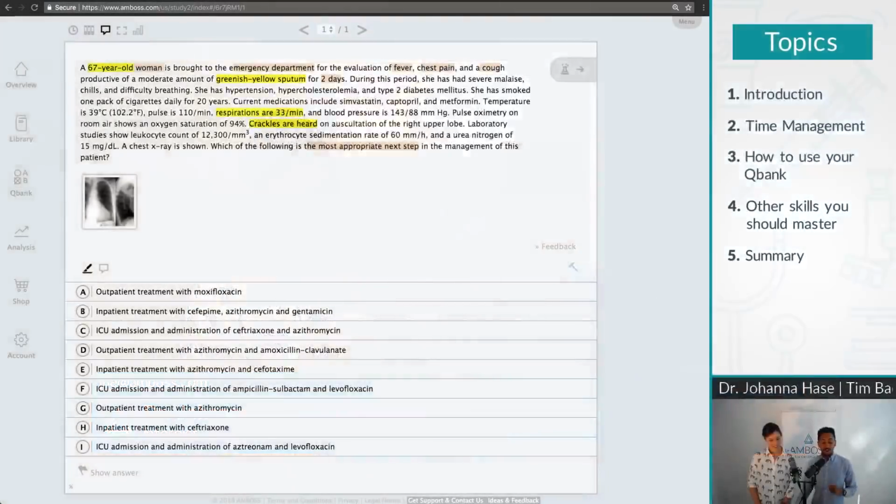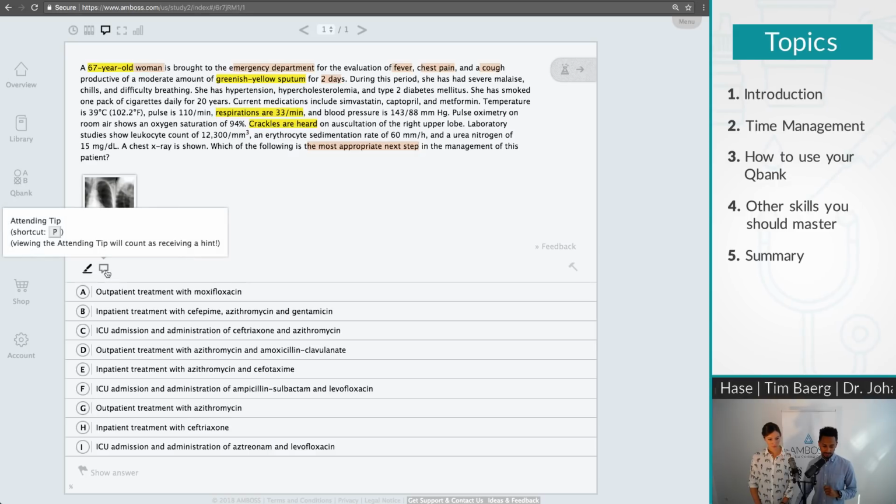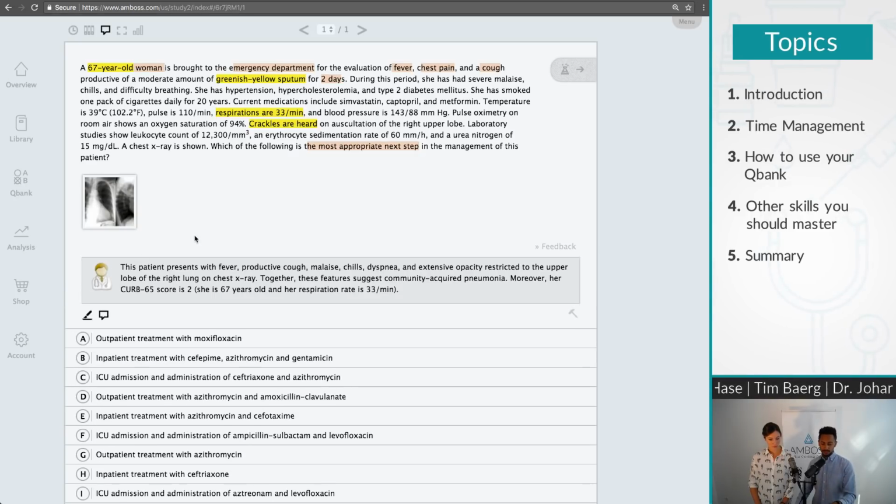Awesome. Great. So now that I know what the test writers or these content writers think I should know, I would like to go on to answer the question. But let's say, for example, I still am a bit lost. Hopping into the mind of a doctor might also be helpful to answer this question. So there's this cool little thing called the attending's tip. So if I click on it right here, it gives me a little tip to possibly guide me to the right answer. So we know that they're describing a patient with community-acquired pneumonia, but look, it brings up something called a CURB-65 score, and that might help me get the right answer.